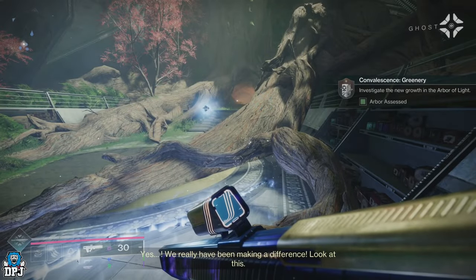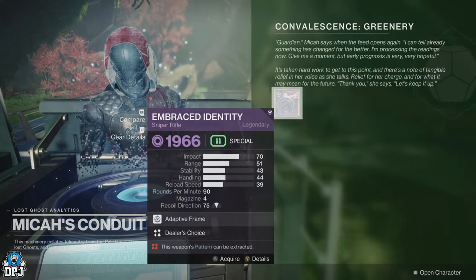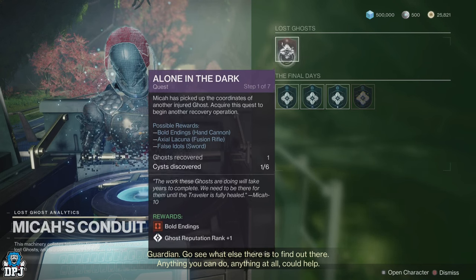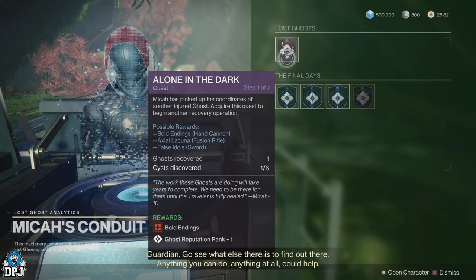So once you get the Convalescence quest out of the way, head back to Micah-10 and he will have another quest for you called Alone in the Dark. This quest line consists of you finding ghosts scattered across the Pale Heart, then progressing the overthrow in certain areas, and then doing the cyst missions. Each time you do one of these, you have to head back to Micah-10, claim a reward, and then pick up the Alone in the Dark quest again to do another cycle of finding a ghost, doing the overthrow, and then completing another cyst mission.